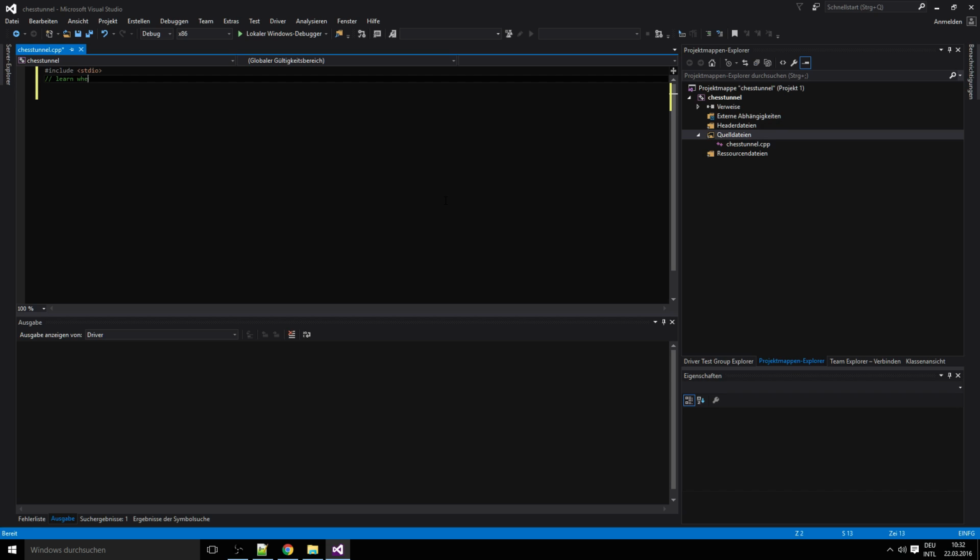Learn when to use, and include style like this, or okay. It depends if you are including a local header file.